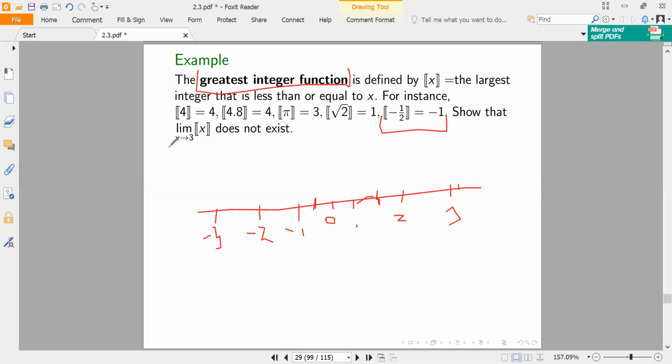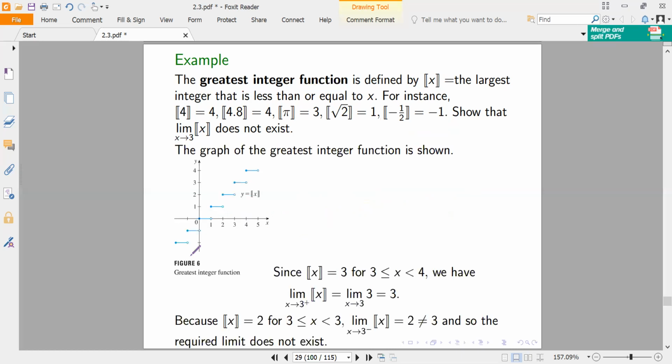So basically it's asking us to find the limit of this to show that actually this function does not exist. By the way, if you draw this function, it gets to look step by step like this. It means that anything between 0 and 1, including 1, all those numbers, it will be, sorry, -1. All the numbers between 1 and 2 become 1, meaning 1.9, 1.8, 1.5, the answer is 1. So that's why the function gets to look like steps like this.